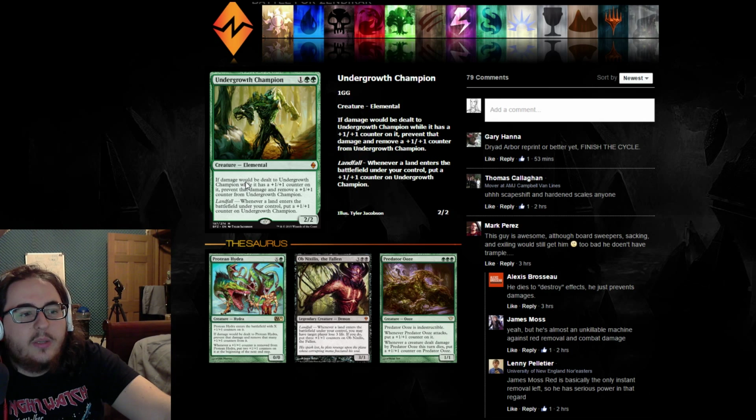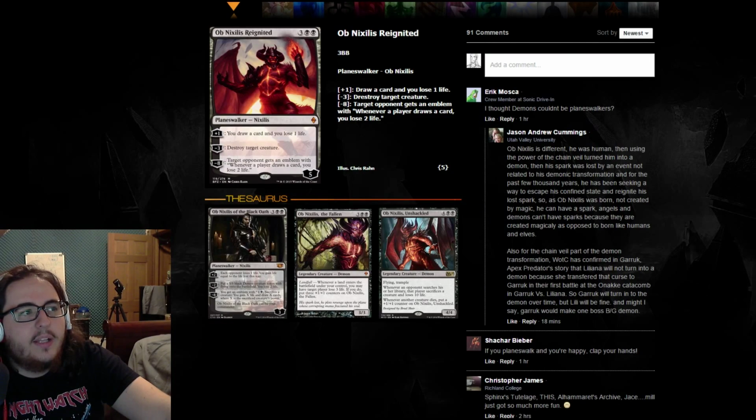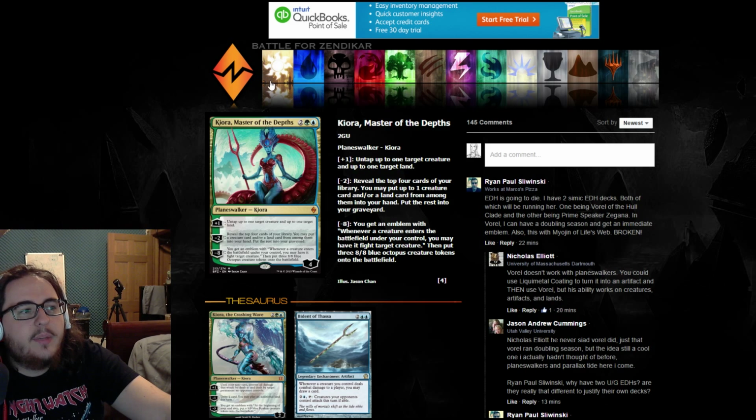Obviously, that's going to work really well in Abzan with all the counter stuff it has going on, and work really well with itself, quite frankly. And then we have, well, actually, no. We're going to talk about Kiora first.